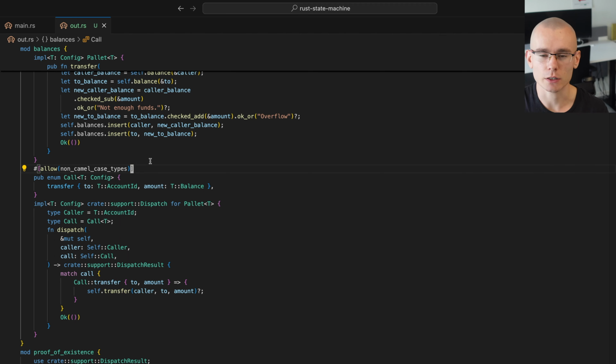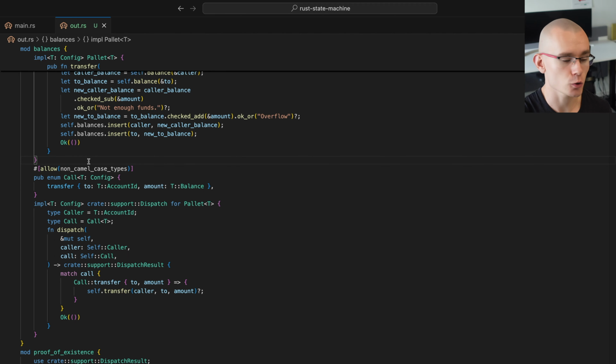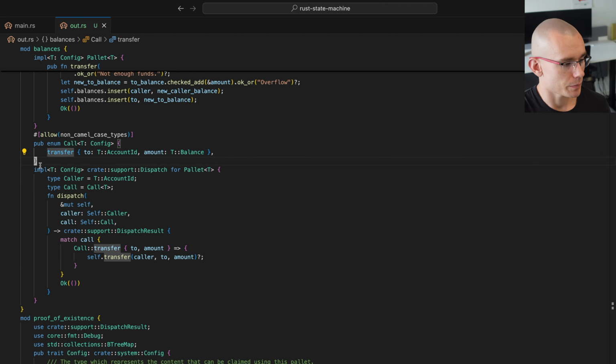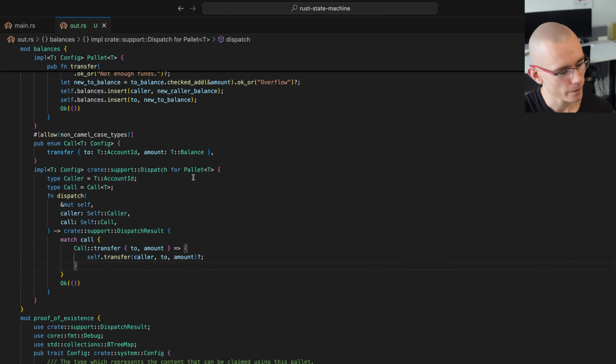So normally, if you want to create a camel case enum variant, Rust will throw you a warning and say, hey, this is not very conventional. So what they have done here instead is include into the macro this declaration that we know that this is not how it's normally used to be, but we still want to do it. And we are fully aware of the consequences. And therefore, there's no warning. Beneath that is the dispatch function with our automatically generated calls to the functions. And I think that's it.